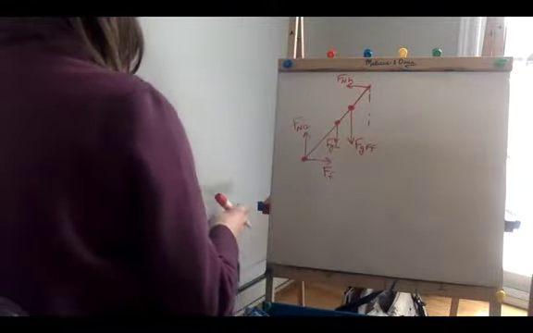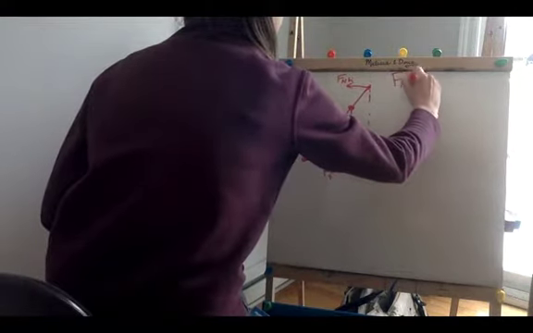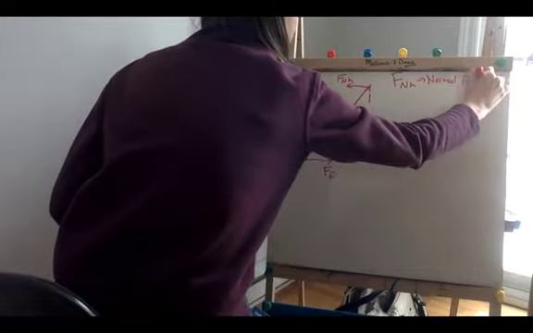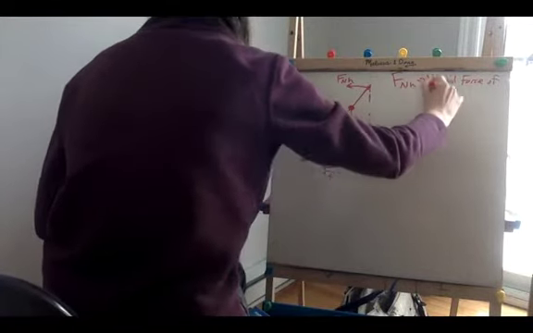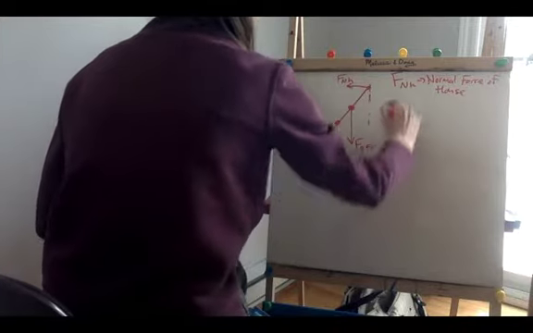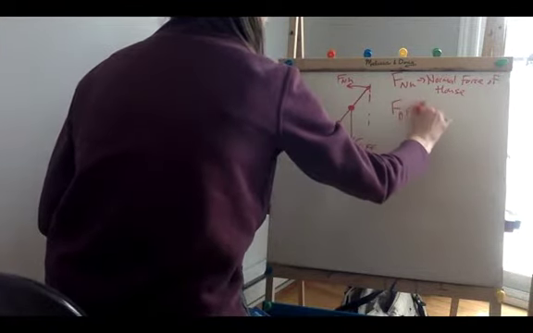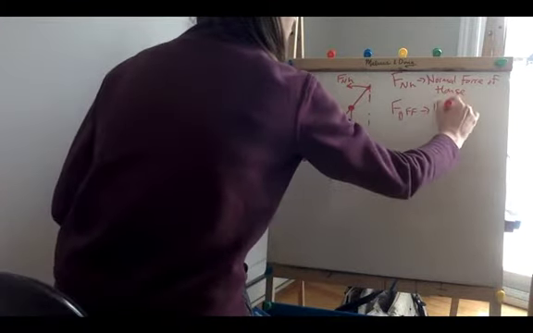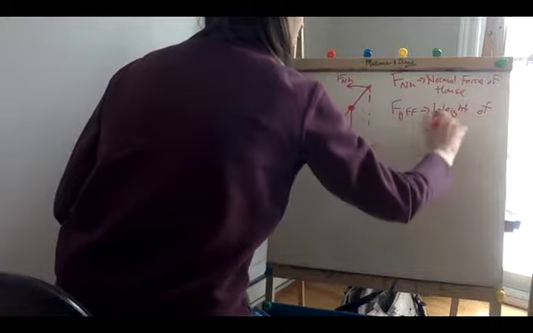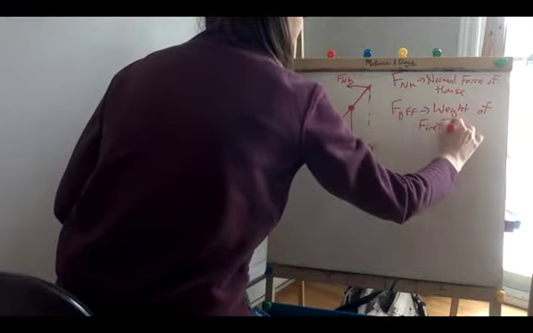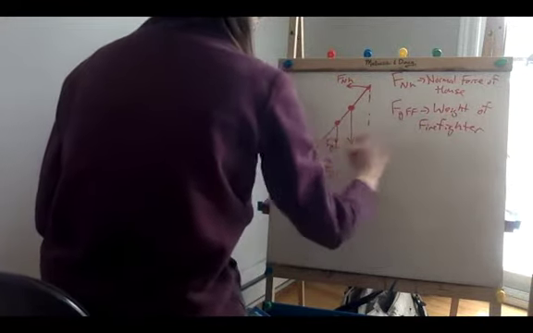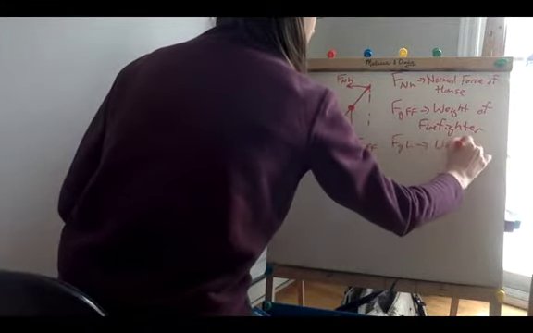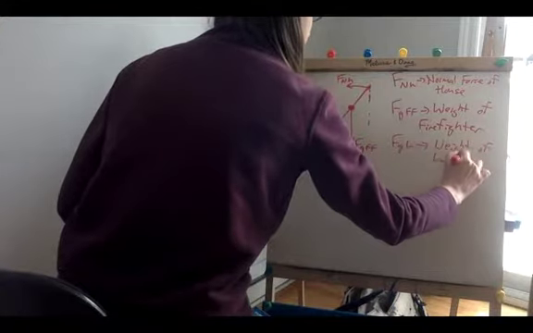So if we wanted to be very, very clear, we're saying, okay, F_N,H, that's normal force of the house, the building. We have F_G,F, right? So that's our weight, so like force of gravity acting on the firefighter, right? So weight of firefighter, and then F_G,L, so that's our force of gravity acting on the ladder, so that's essentially just the weight of the ladder.